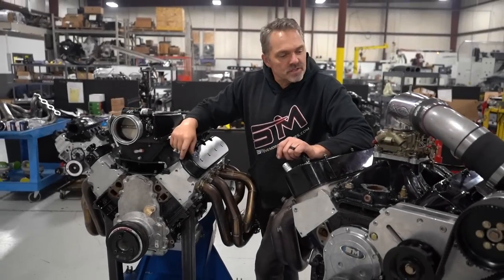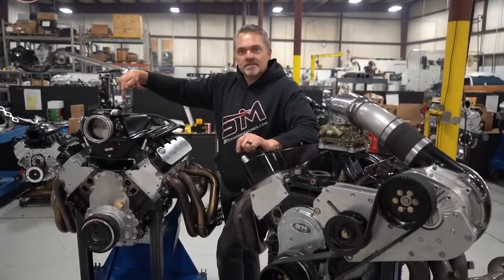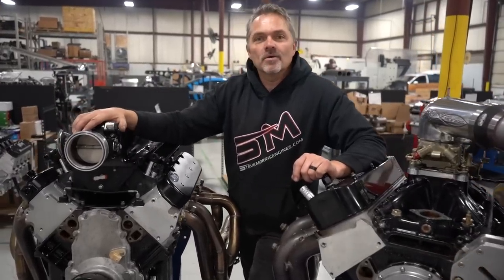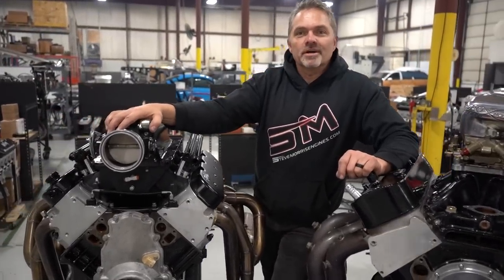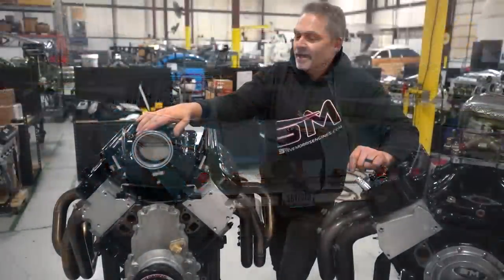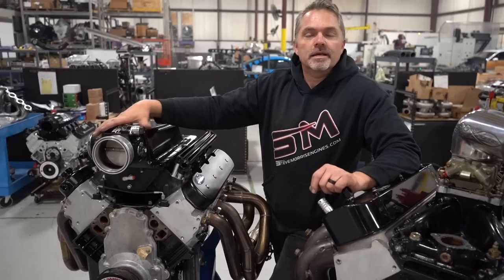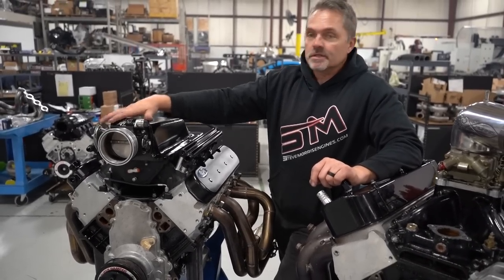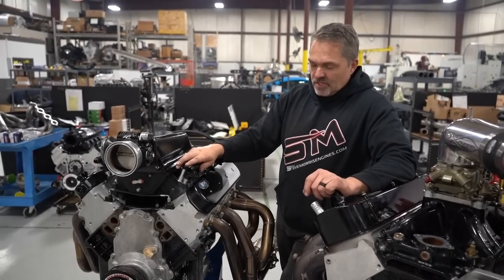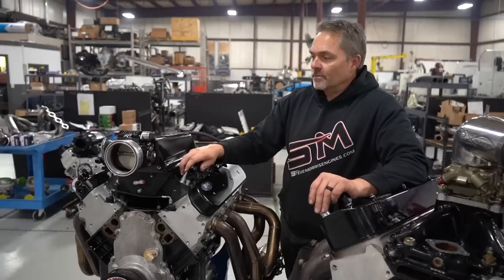Right, we're here at Steve Morris Engines. Of course, I'm Steve. And this is Aiden Bailey's engine. You're going to see Kyle running this on the dyno. It's the unuglied version of the Deuce Box engine, formerly the S-Box of Doom. And this thing runs really good. All we did is run this NA because Aiden's got all his turbo stuff still in the car. We just ran NA on E85 and it's a pretty good piece, I think, you'll see.